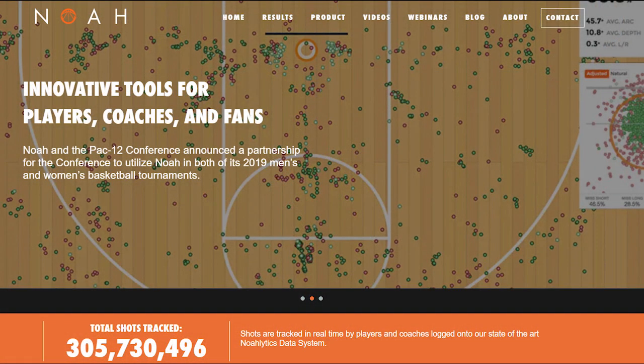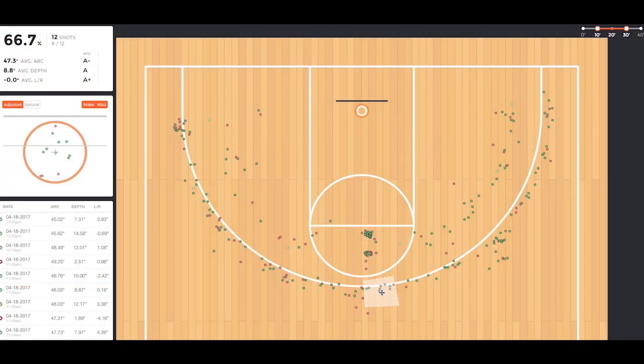NOAA Basketball is also utilized by over half of the NBA's teams in their practice gyms, per multiple sources, with a vast plethora of uses. It's a key tool for developing young shooters, plus a massive resource in the pre-draft workout process that helps add context and detail to a prospect's shooting sample. It's also valuable at numerous lower levels of the game of basketball, including youth development facilities that use it across the country. I wanted to learn more about it and also get a feel for the system myself.